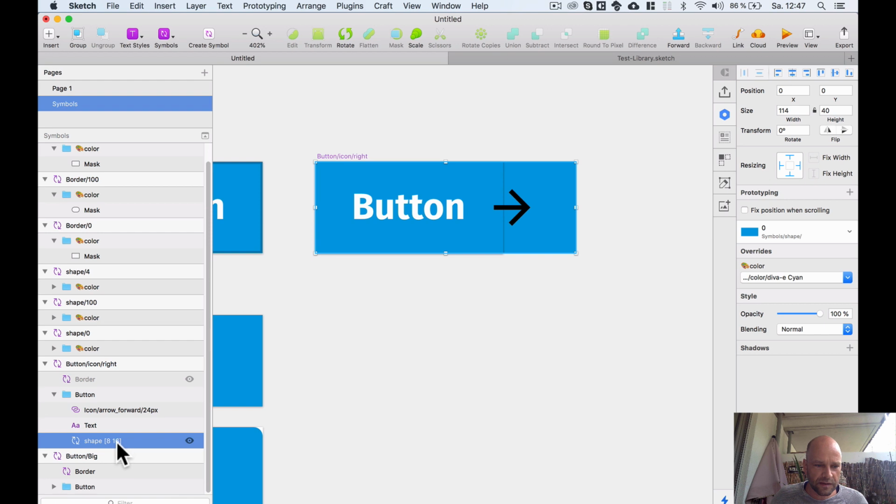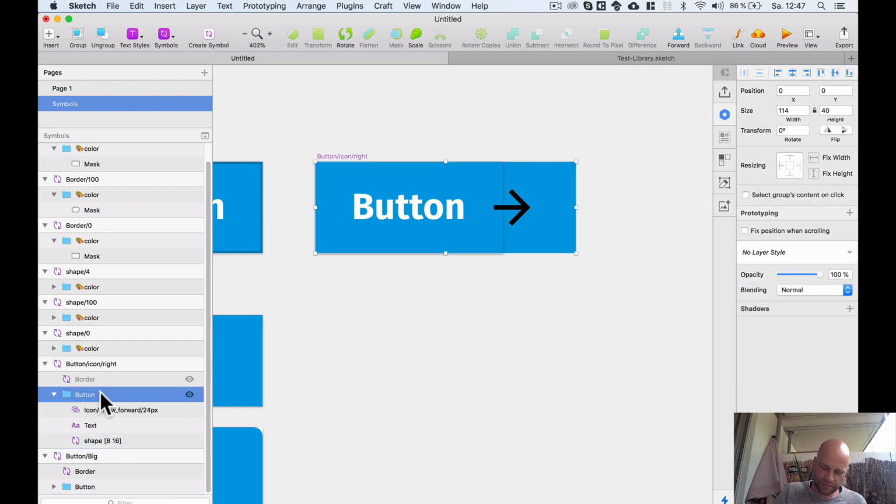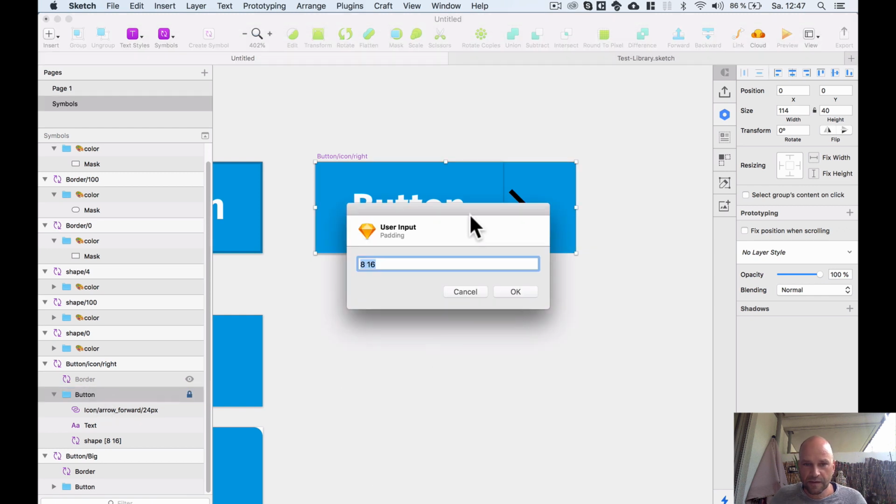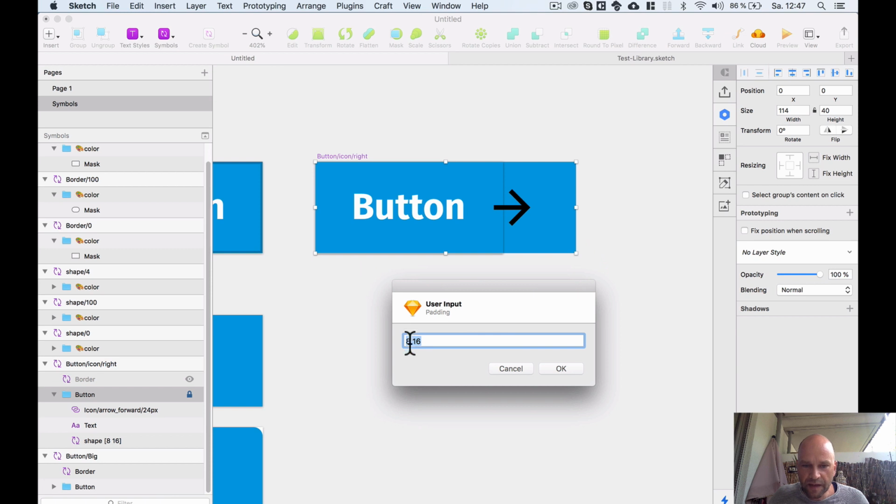I can directly change it here, or I can press Control Alt again, and then I have 8 from top. Now I have 16 from right, clockwise. I want to change this to 8.